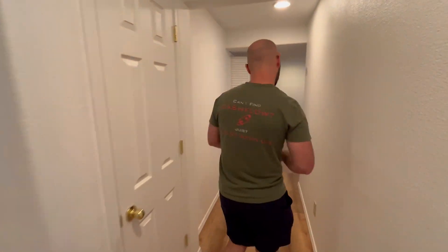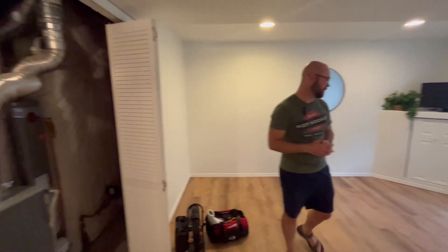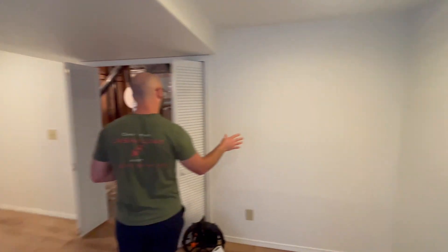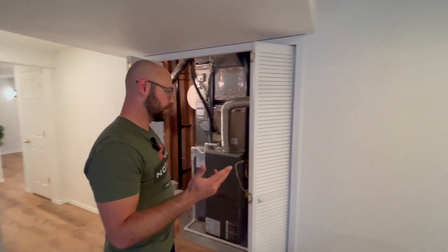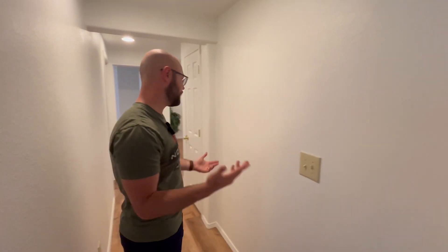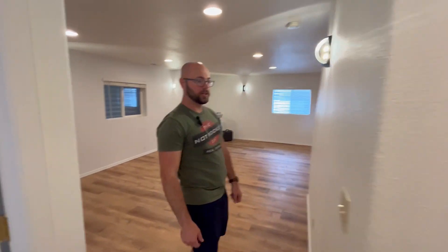The first thing we're going to do is convert what's currently advertised as an office into a bedroom. All it needs is a door in the hallway and a closet. There's a cavity behind this wall that's about 30 inches deep, so this wall can essentially be turned into a closet without a lot of work. We could also put the door here — there's a whole cavity right here underneath the stairs that could turn into a closet as well. That's actually our preferred route. Instantly that adds one bedroom, which rents for about $800 a month — that's an extra $10,000 a year just by putting up a door.